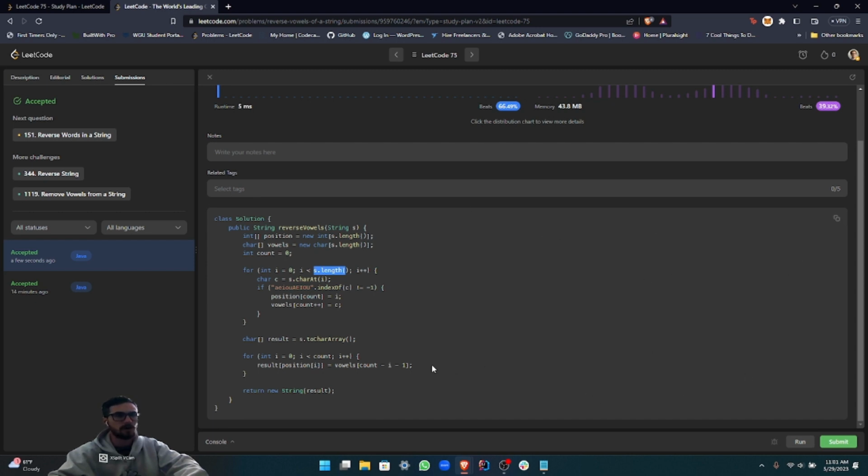So we can call our time complexity big O of n. And then for the space complexity, since we're using our char array of vowels at the length s.length and position at s.length, then our space complexity is big O of n as well.